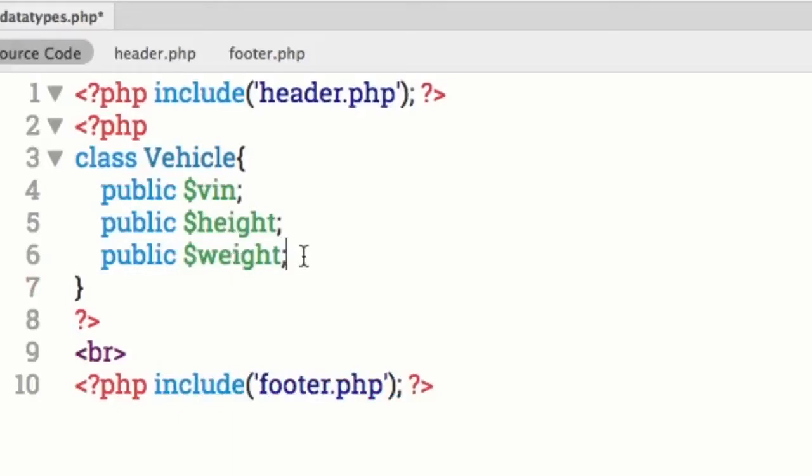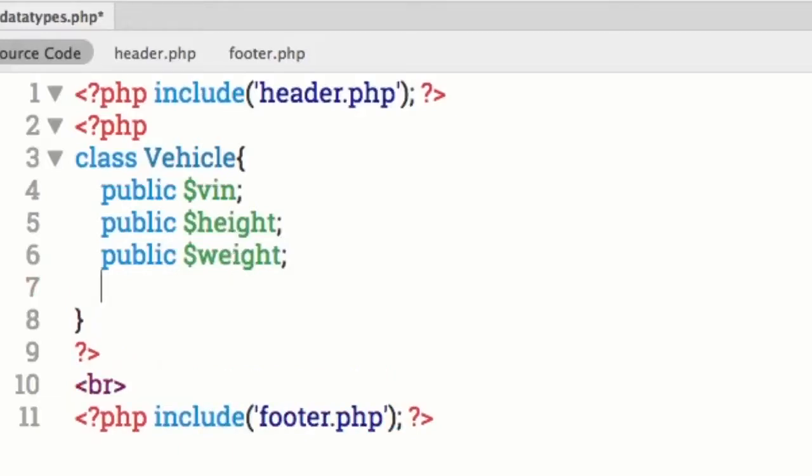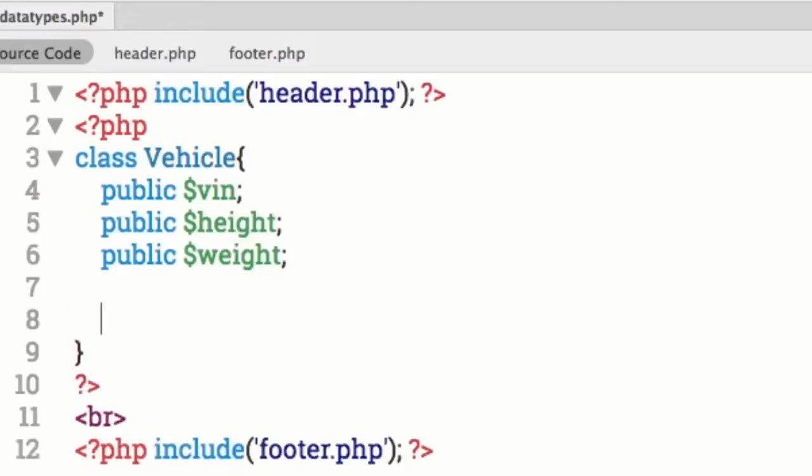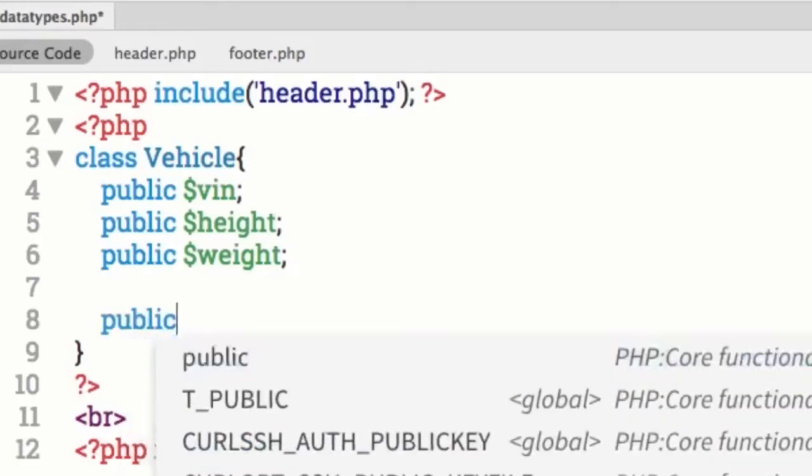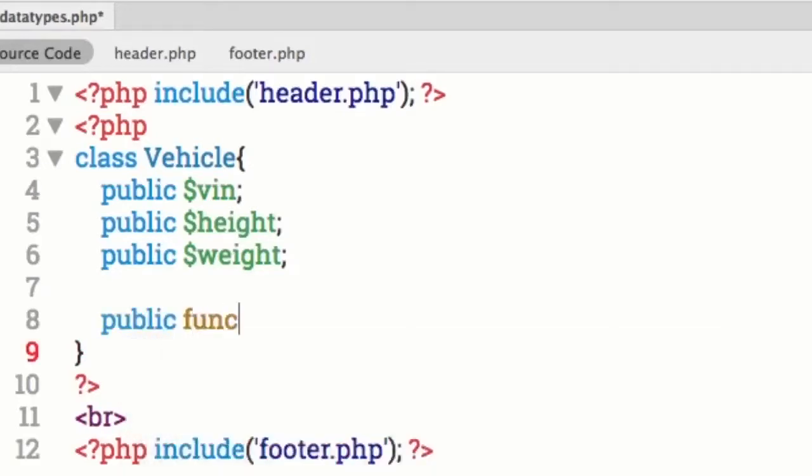Now there's a magic method called construct. What we want to do is type public function __construct, then open and close parentheses, and on the other side of the parentheses, open and close curly brackets.